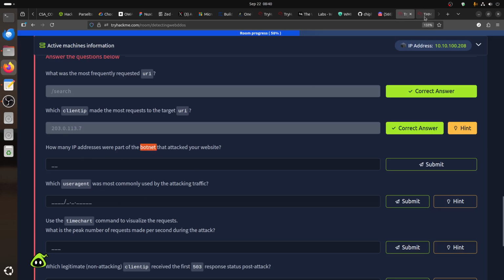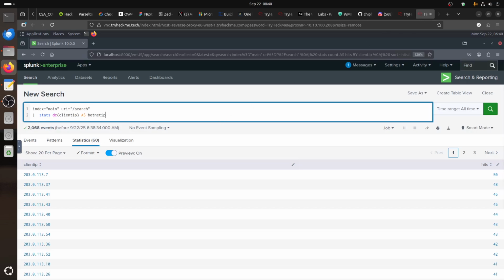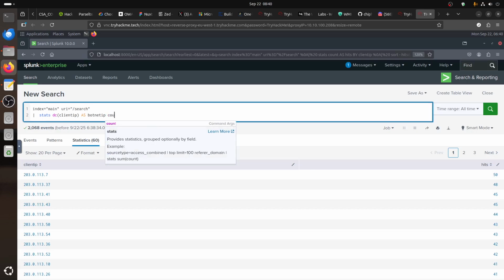Botnet attacked your website. Botnet IP.